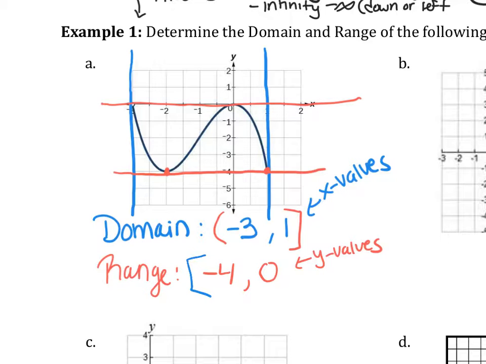And then 0, when we go up, again, there are two different points where that 0 is hit, right here and right there. So even though this one is an open dot, and that would usually mean a parenthesis, since we have another point that is included at y equals 0, because that's a continuous line, then this would be included because there is a y value of 0 that is included in this graph. So this one gets a bracket as well.